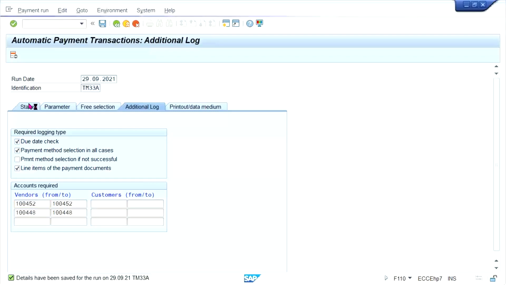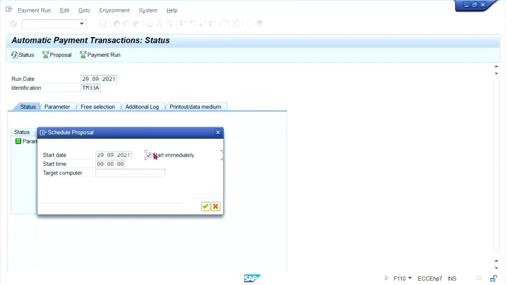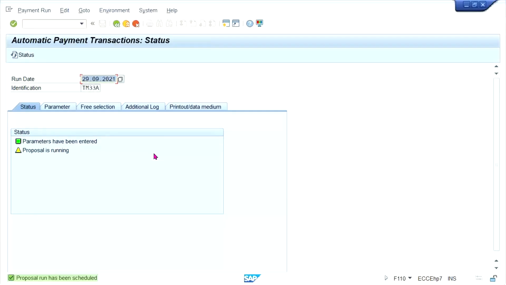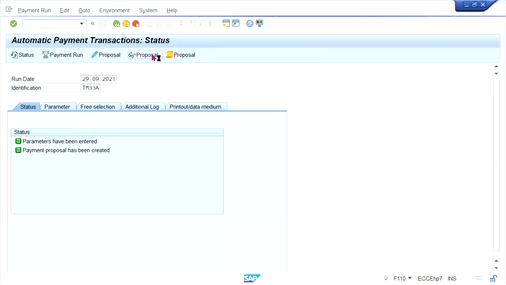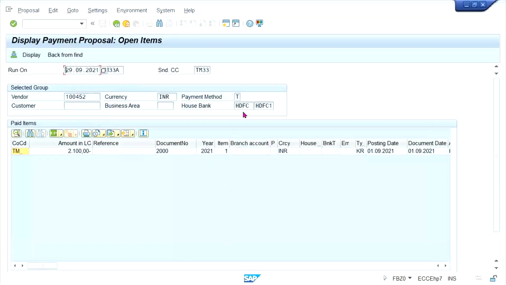Then what is happening, guys? If I run the proposal, okay, now check the display proposal, guys. Any error is there or everything is fine? Let me check. Okay, so we are having, this is for one vendor, right? This is for alpha and this is for beta, right? So if you click on beta for this 2100 ICICI, but now your HDFC itself is getting selected, right? So I said that one more step is there.